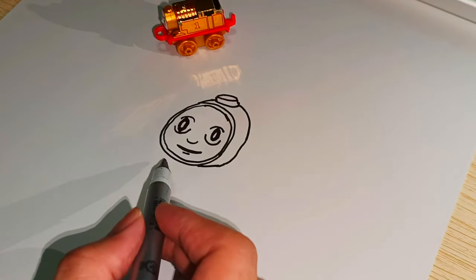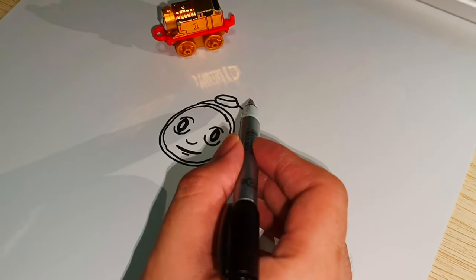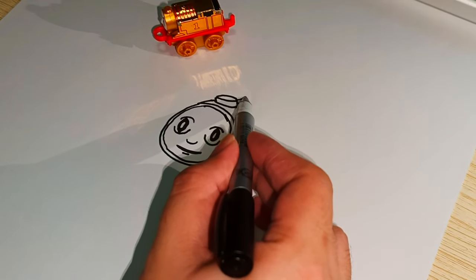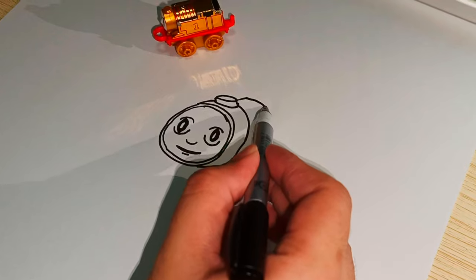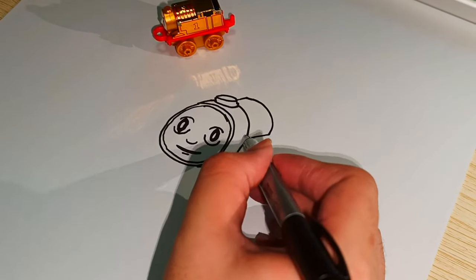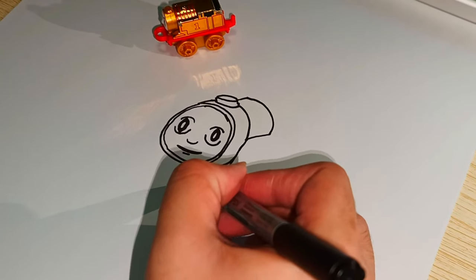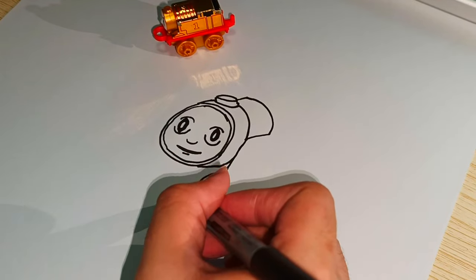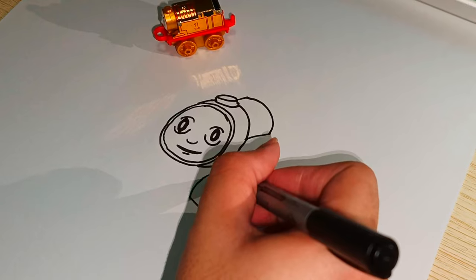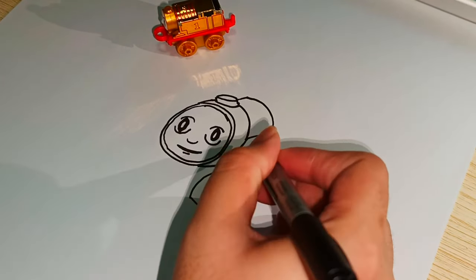I was supposed to do the body. Let me think. I got the similar parts here, where I need to do the whole body here. Make it smaller. Like Thomas. What? Thomas the Transformer a bit.